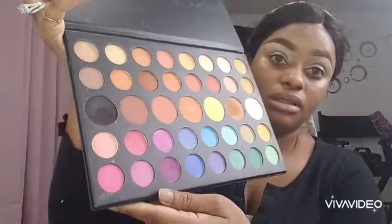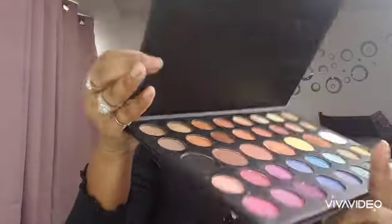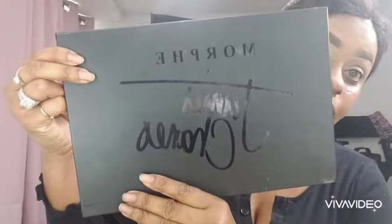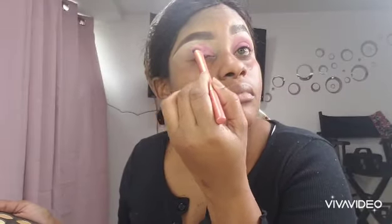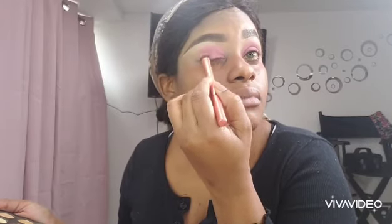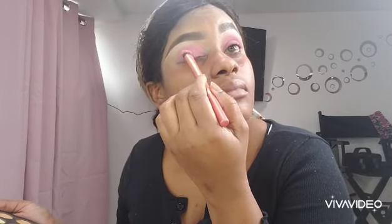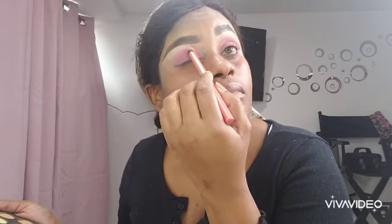This is probably the lightest pink I have right now, and it's in my James Charles palette. Okay guys, I'm using the same Real Techniques brush to apply the first color to my eyelids, and it's a shade of pink from my James Charles palette.